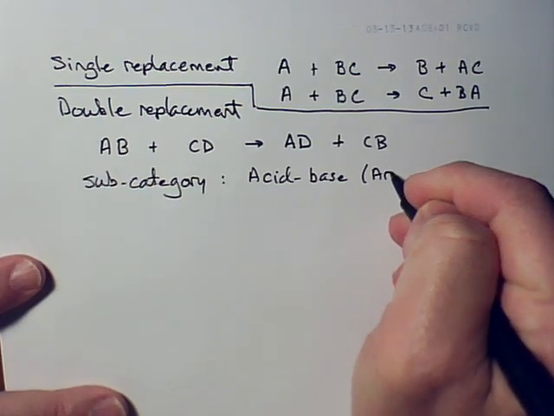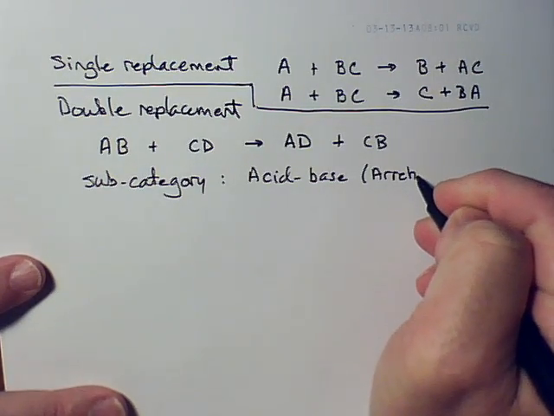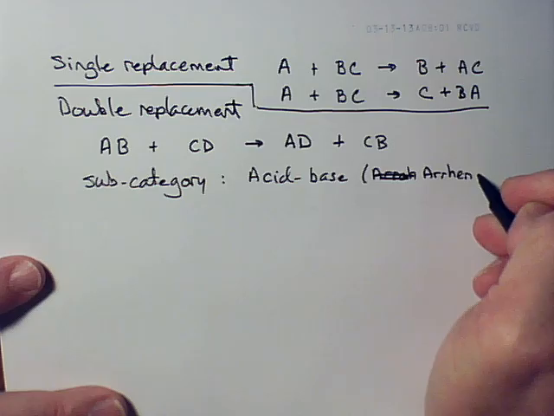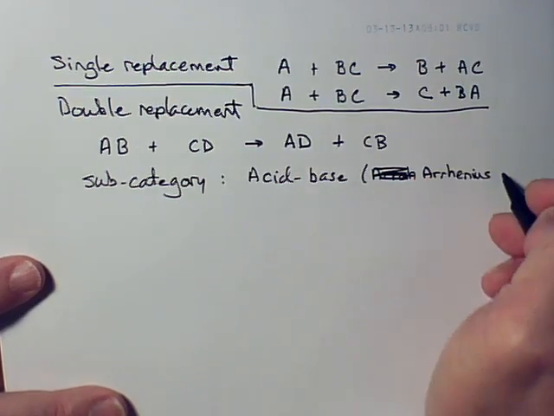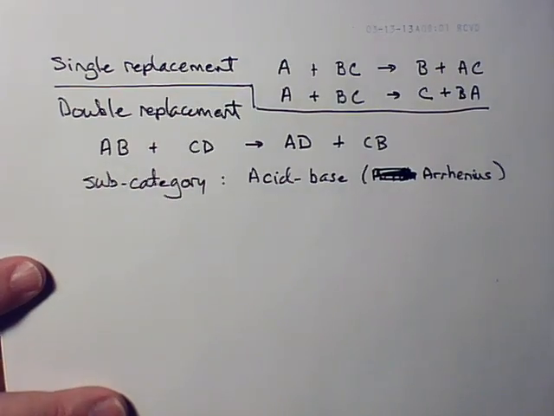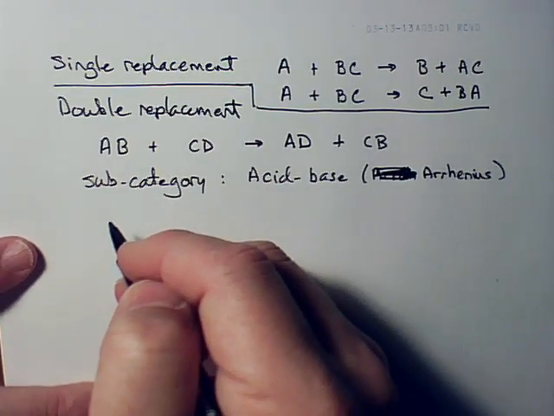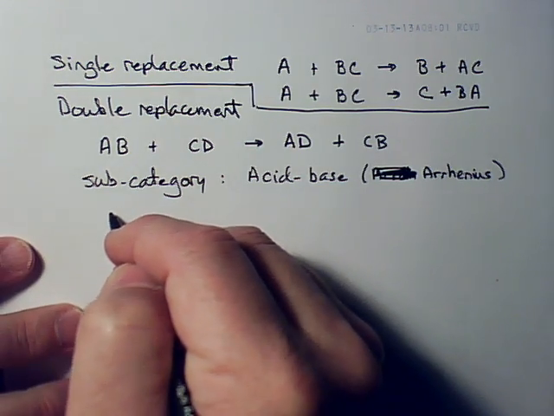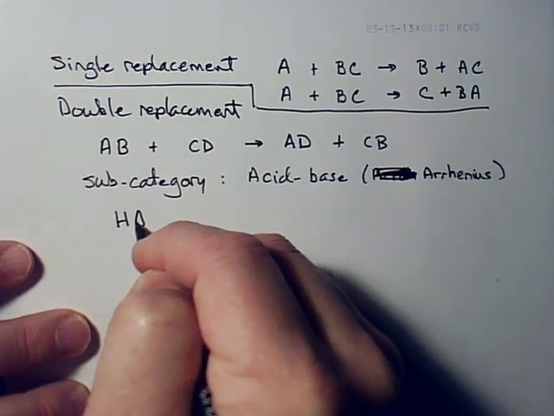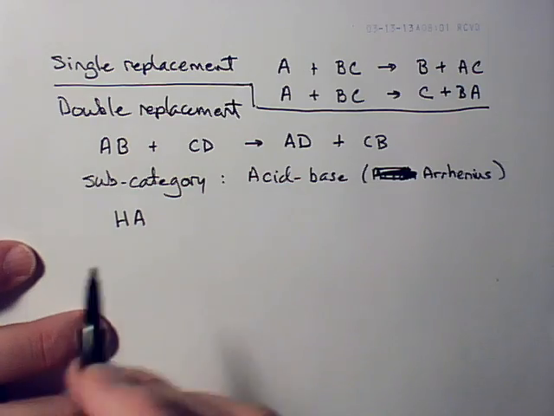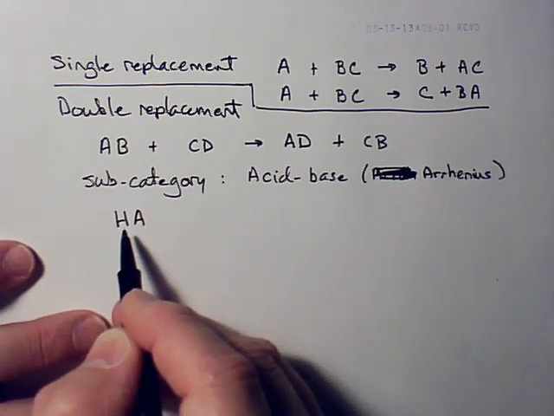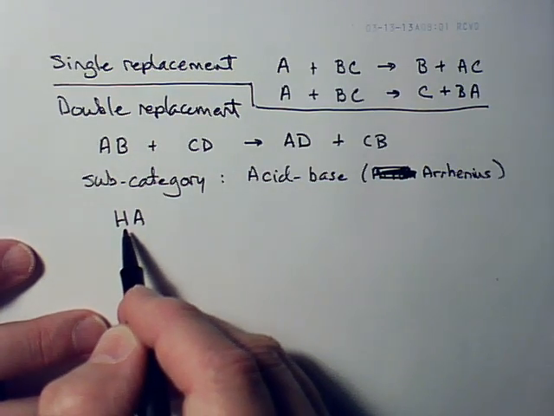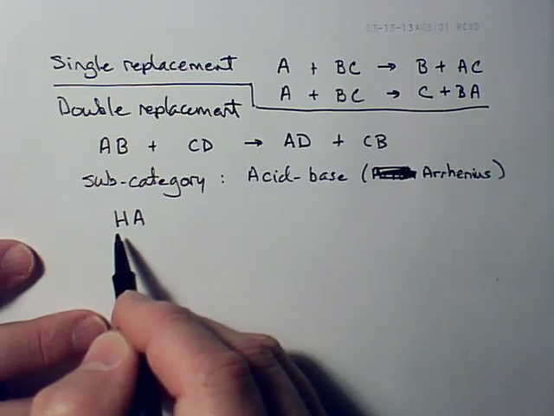Arrhenius is the person who came up with this. Okay, this is the simplest form of acid-base we're talking about here, okay? So acids always have to have hydrogens on the front. Remember that? Okay. So I'm going to symbolize the acid as HA. A is the backside of whatever the hydrogens are attached to. Now you might have more than one hydrogen, but there's at least going to be one hydrogen on the front of an acid.